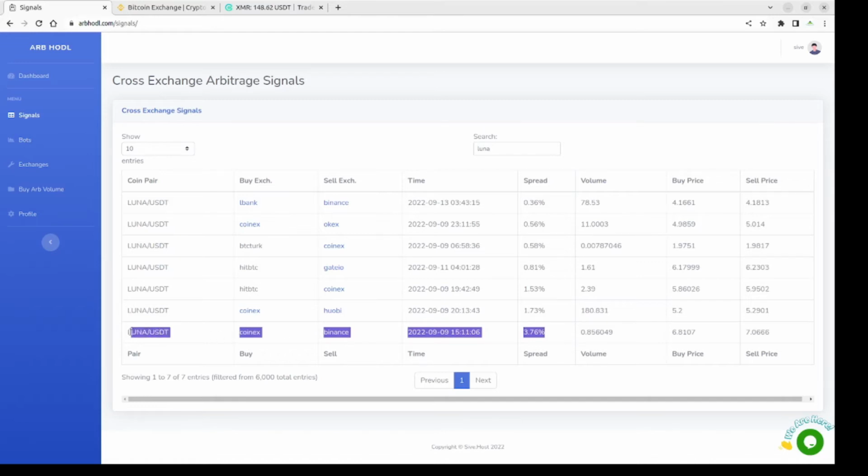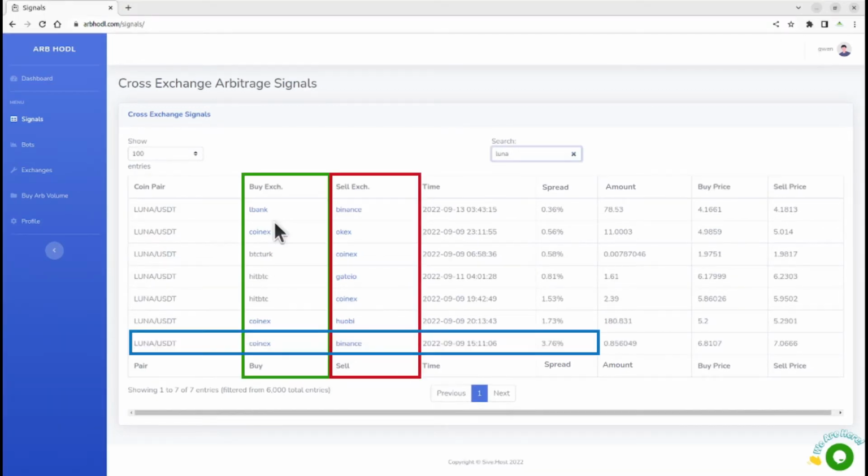Coinex and Binance have seen the highest price difference of 3.76%. Because I want my Luna to grow the most, I then choose Coinex and Binance, as the price difference is the most of the two on my short list. So my strategy is basically using coins I am already holding with exchanges I am familiar with or have researched and am comfortable with, using the highest seen spread as a tiebreaker.